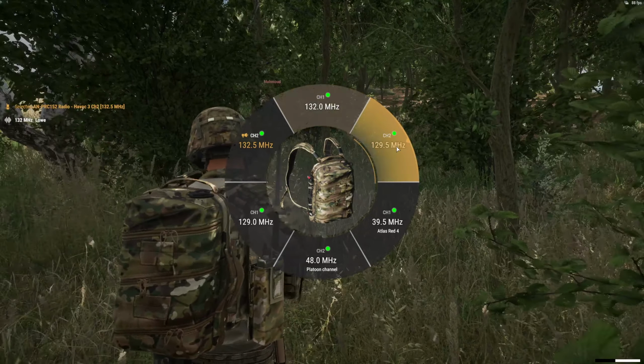Push along this tree line. Bravo's engaging contacts west, 150 meters. Contact 285 in the middle of the road. Looks like four down. I don't see any more movement up there. Roger. Let's push southwest along the edge of the tree line for about another 50 or 100 meters.